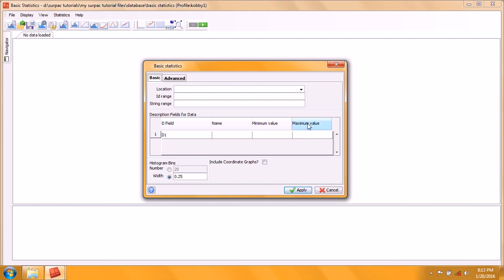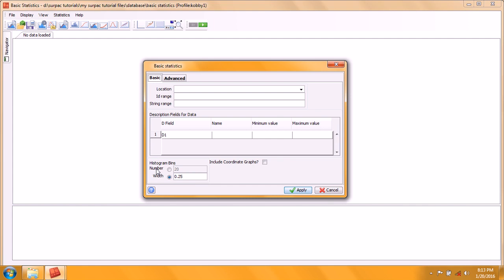The same thing goes with the maximum value. This is the upper limit constraint. Samples with values which are above the value that will be entered here will be ignored or disregarded. If you do not want to apply any minimum and maximum constraint to your data set, you can leave these fields unfilled or you can leave them blank.